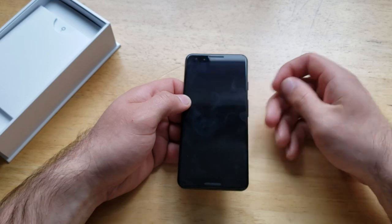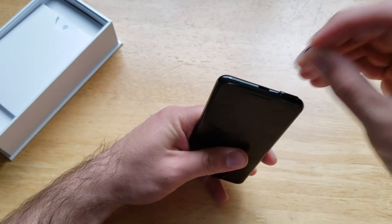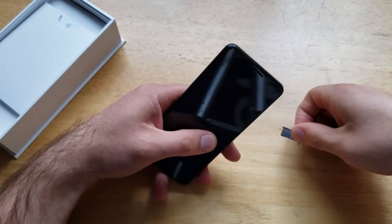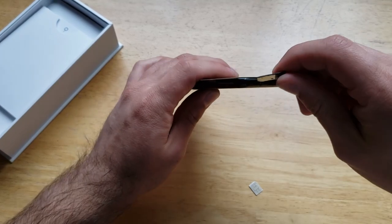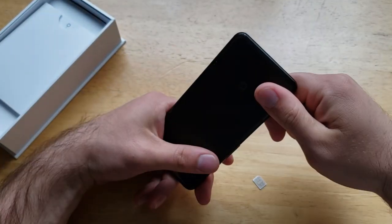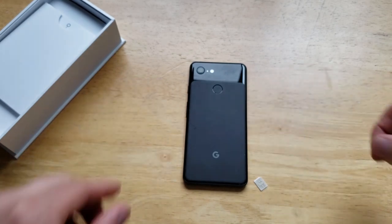If you are going to remove or eject your SIM card, turn your device off, locate a SIM eject tool, come down to the bottom, apply some pressure, and it slides out. Pull the card out — if it's in there a little tight, just press through the hole to pop it out. Once done, replace the SIM tray. And just like that we've installed and removed the SIM card on the Google Pixel 3.